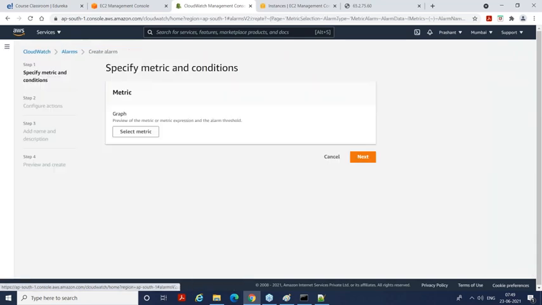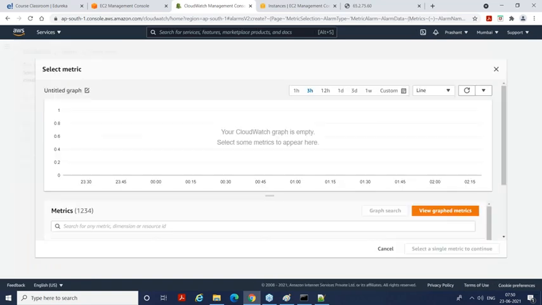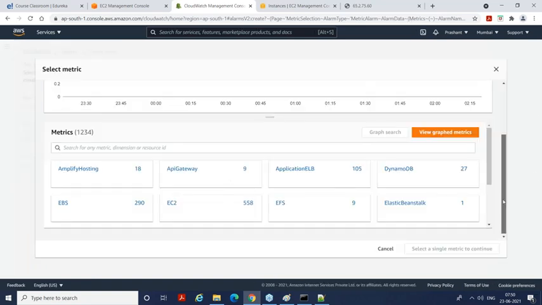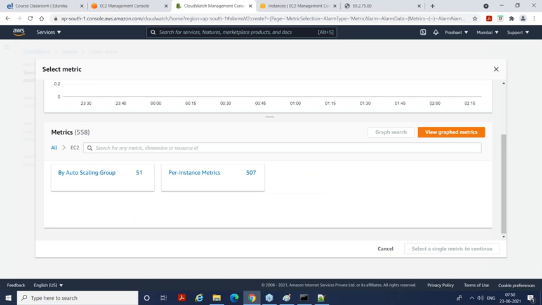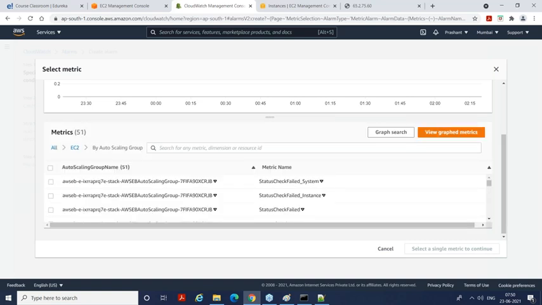Let's say create alarm, then select metric. It is asking us to select one of the metrics. I select EC2, then by auto scaling group.